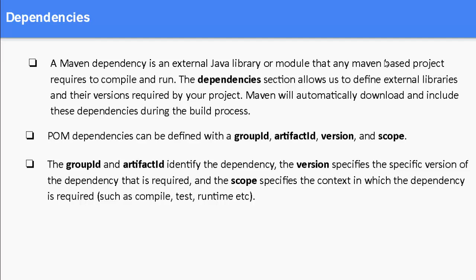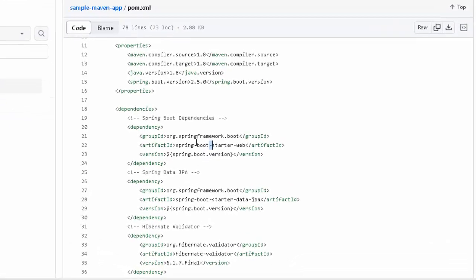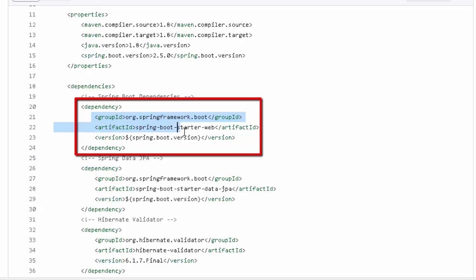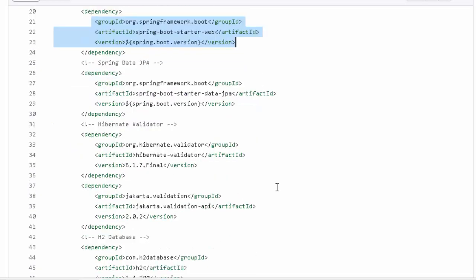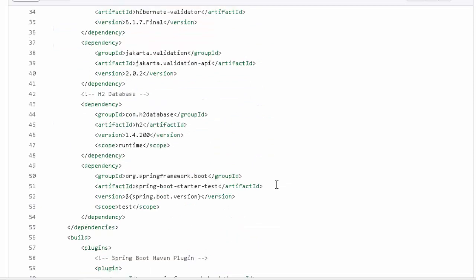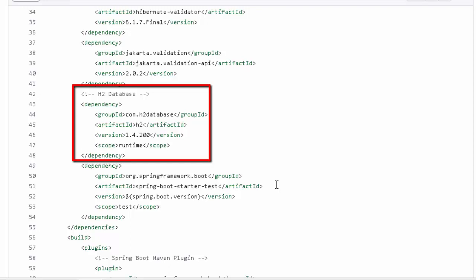Let me go back to the pom.xml once again to show you. So here, if you see, by default, only the GAV, group ID, artifact ID, version is defined. Scope is not mentioned, which means the scope is compile. So I need the library to compile my code and run my application. But if I scroll down for Spring Boot Starter Test, you can see the scope is test. I need these unit test related libraries only for test purpose. Similarly, for this database related jar for H2 database, it is runtime. I don't need it to compile my code, but while I am running, if I need to connect with my database, I need this library.